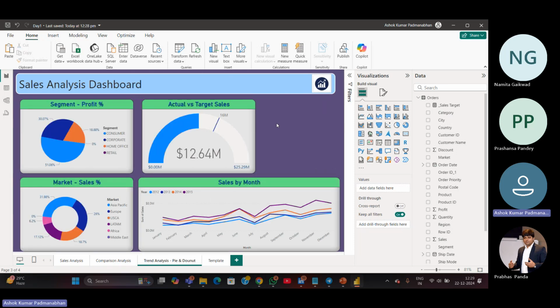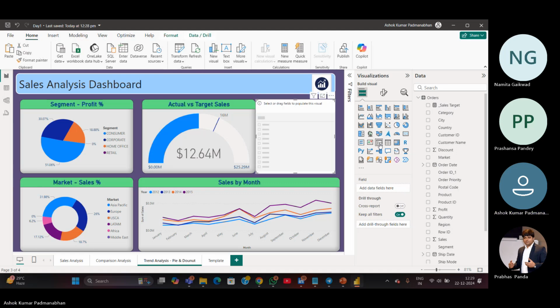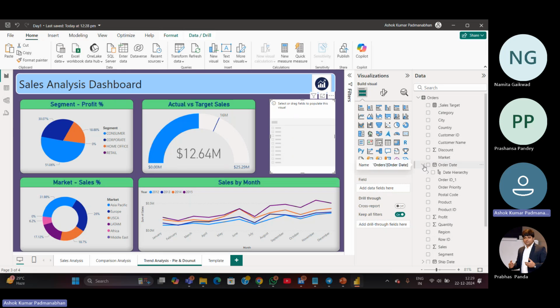So what I can do is create a slicer. Click on the report canvas, use a slicer, and drag and drop the year from the order date.